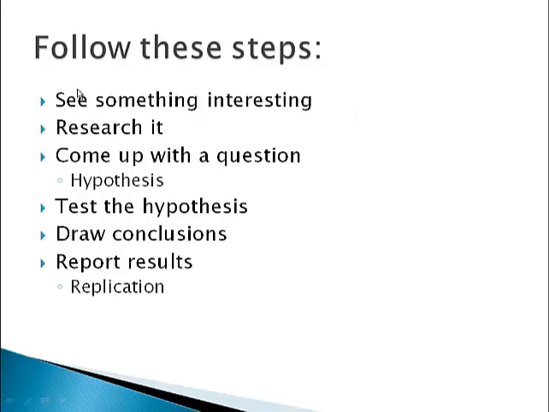Replication is doing something over again. You've done it once, you need to do it again. Why? Because weird things can happen purely by chance. And it's possible that whatever research you've done does not accurately reflect the world, even though your statistics say that it should, or your method was perfectly consistent. It may be the results you got are just because something weird happened.